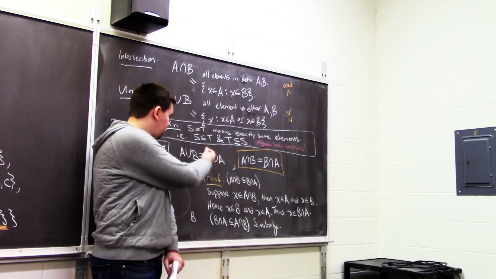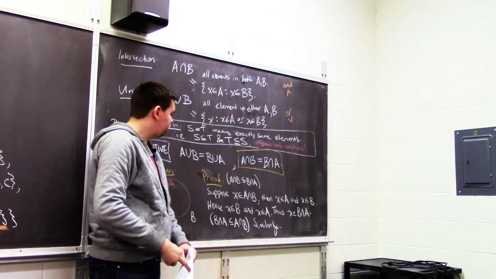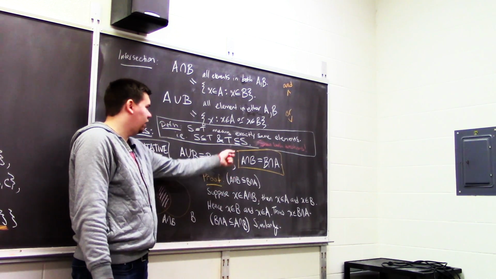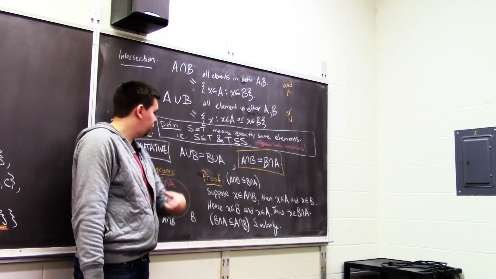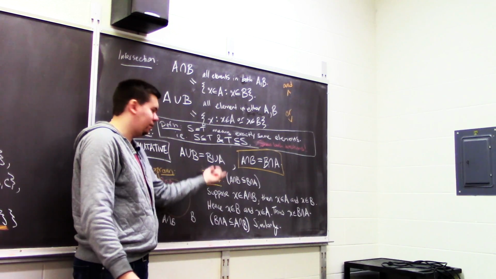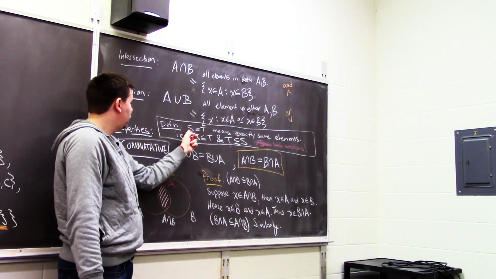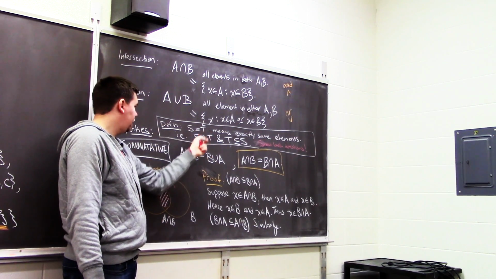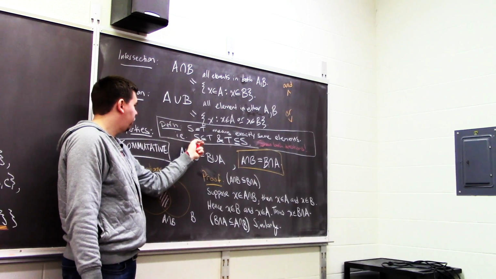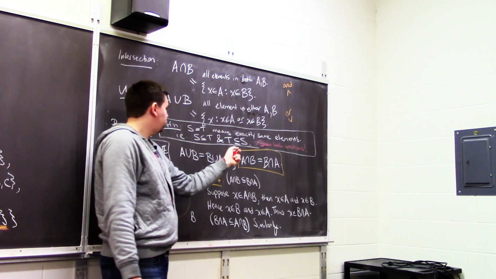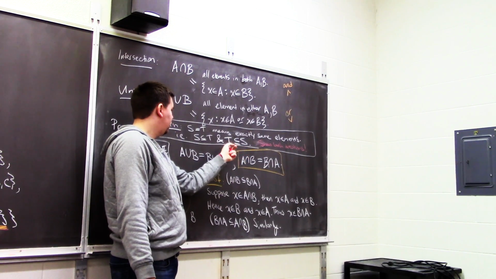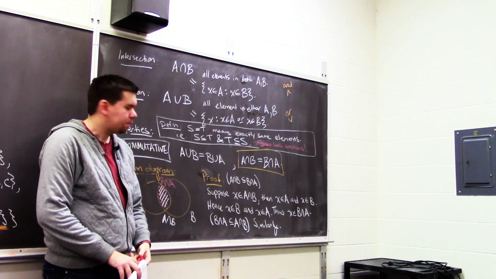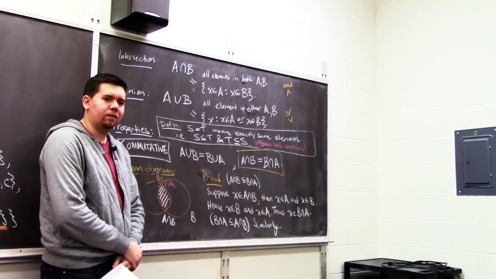So this seems a little bit excessive and tedious, but I'm trying to show you a format for how to prove two sets are equal. And like, this is utterly obvious, right? But in a few minutes, we'll see some of the less obvious. And this will give us the template of how to prove it. To prove one set is equal to another, you show that the first is inside of the second by picking some arbitrary element of the first and showing it also lives in the second. And then you show the second is inside the first by picking some arbitrary element of the second and showing it's also inside of the first. So we'll do a couple more examples of that in a second.